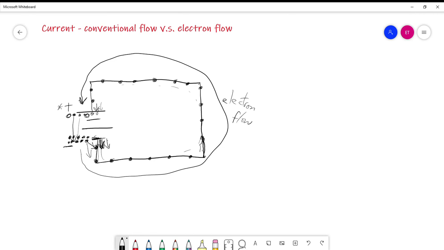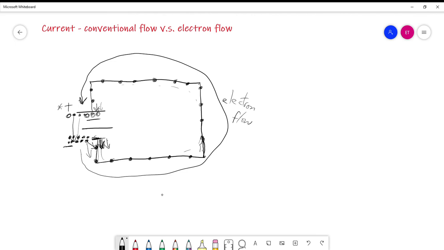Okay, so let's see if we can establish, so that's the electron flow. Let's see if we can establish this conventional flow, and that is what we'll be using. And there are probably about three reasons I can think of why conventional flow is preferred when you're doing circuit analysis, when you're looking at schematic symbols. So our book is all conventional flow, and again, it doesn't matter which one you study, because they both exist and they're just opposite. But conventional flow has some really good perks for using it, and we'll try to point those out as the year goes on.